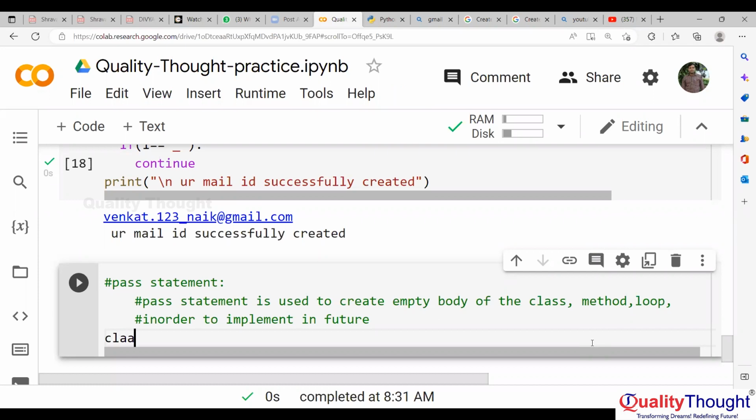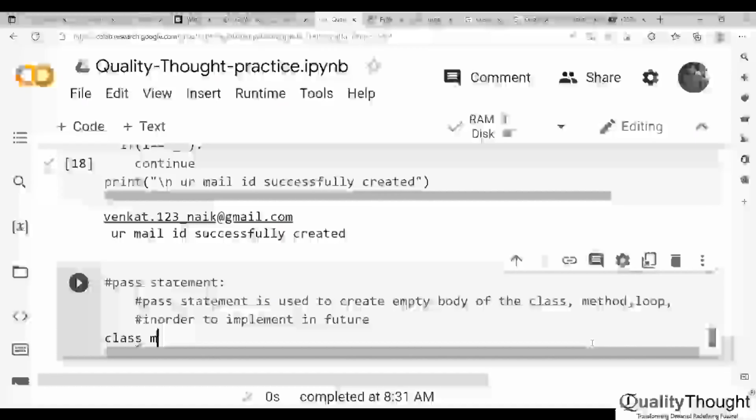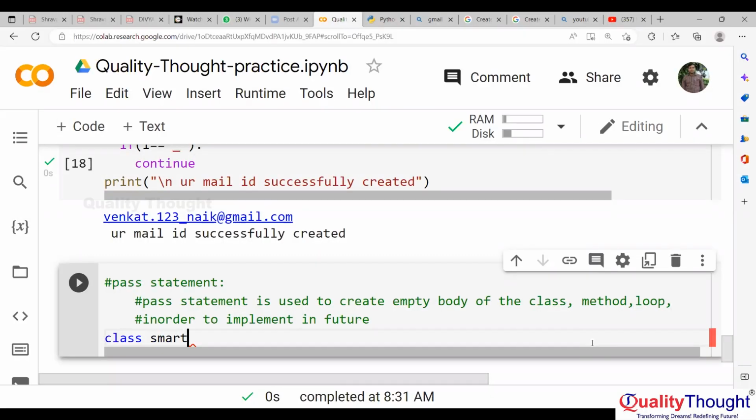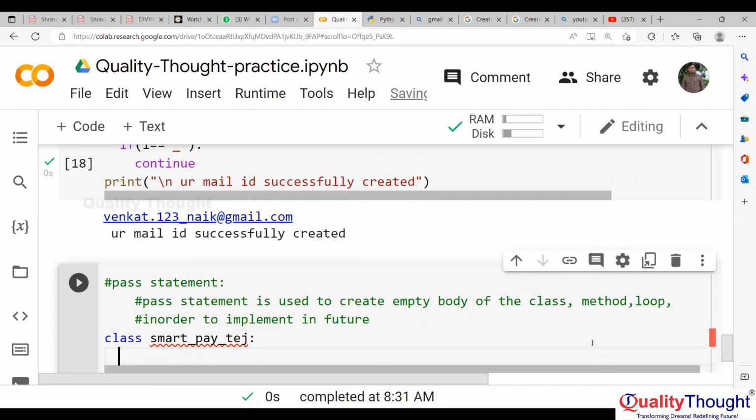There is a class called Smart Pay Tej. The name of the app is Tej. It decides what kind of methodology to use to pay the payment. He doesn't have an idea how to implement it, but he has an idea.